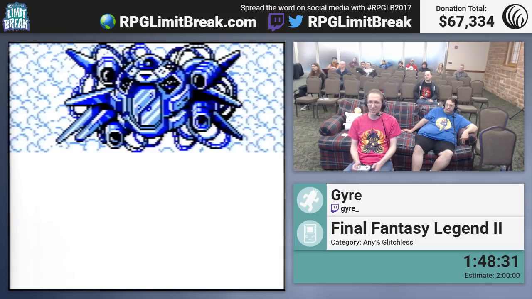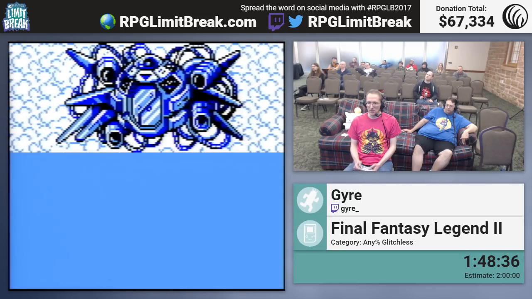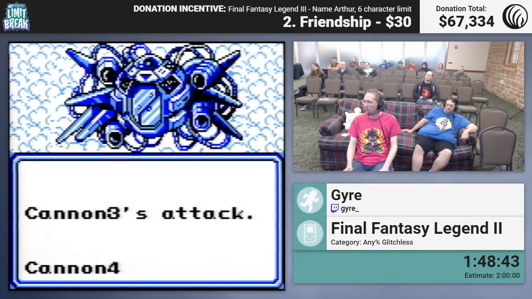And here we go. Final boss time. Arsenal. So Arsenal is tough. Let's go start with the fires. So he has four cannons around him right now, and that's the first phase is to get rid of the four cannons. They do a lot of damage, and our Esper has like 180 hit points.